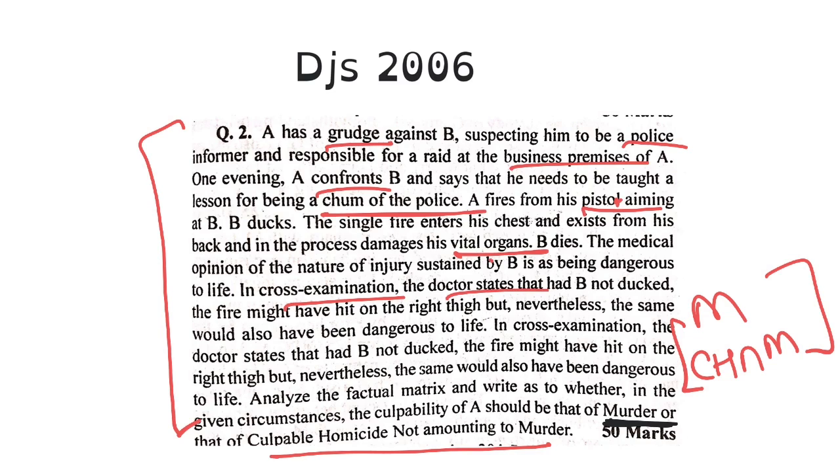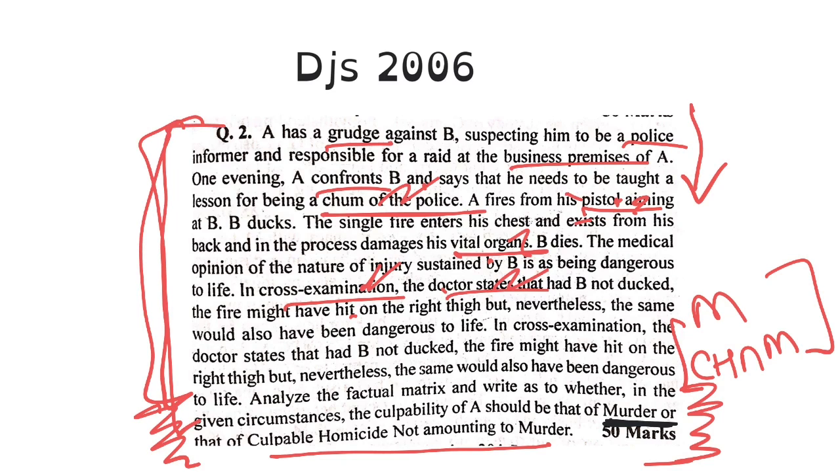Is this important? Why are you going down in the question? You will try and remember all these details if you start from here to here. But because you have read the last line first, which says that you have to basically see whether it is murder or culpable homicide not amounting to murder, now when you read the question, you will read it from that perspective. And once you know that, it's going to be a lot easier. You will not get bogged down by unnecessary detail. You will read it from that perspective and it will be easier for you to understand the question.